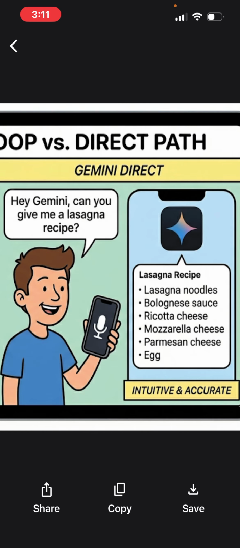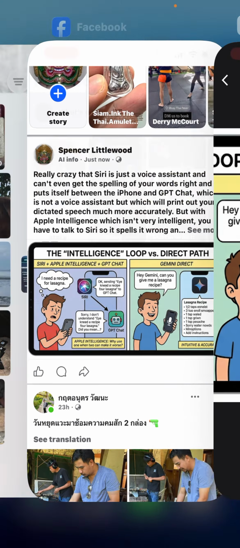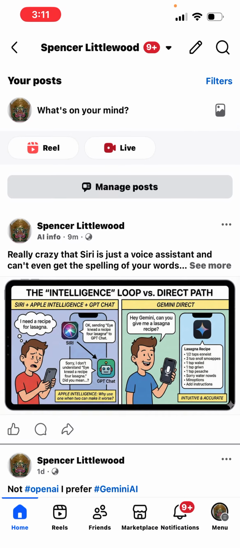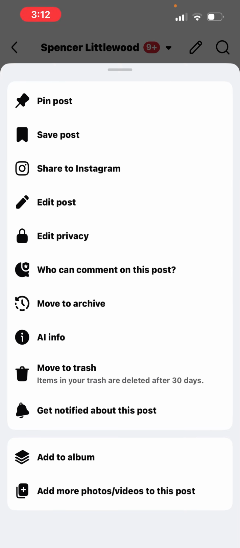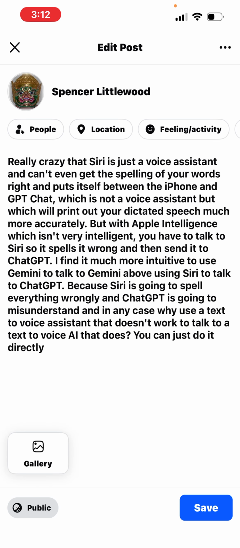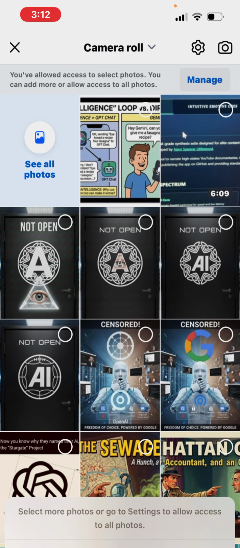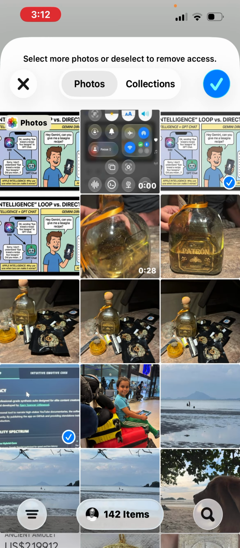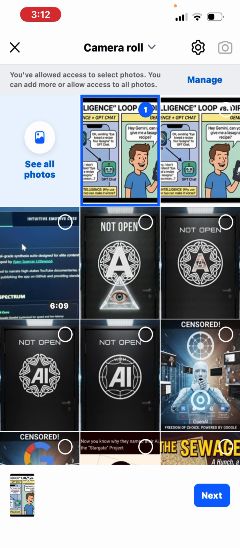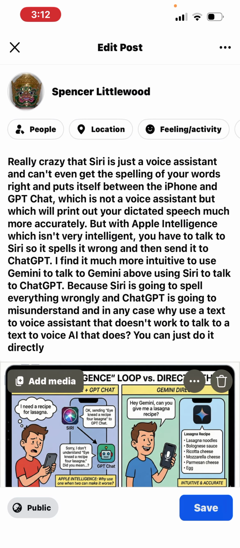I'm posting that text on Facebook, and I'm going to have to change the image now because I posted it, and I can now edit the post, remove the picture, and add another picture, the new one, and post the better updated picture with the lasagna.